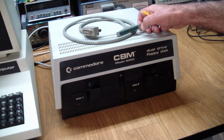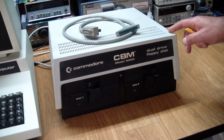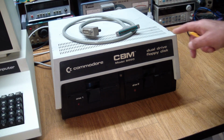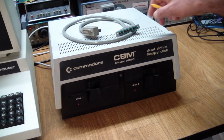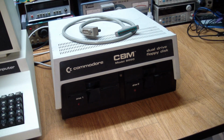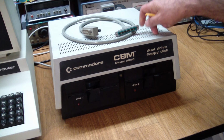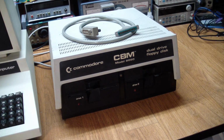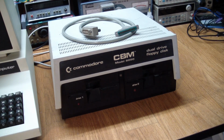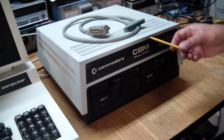But I was looking on eBay because initially I didn't get this cable, and at the time of filming there was one on eBay and they were asking $99 for this cable. That is more than twice as much as I paid for the whole thing. Fortunately, I contacted the seller and he said that he had a cable and he would throw it in, so at least the thing was hardware complete.